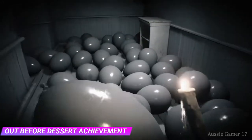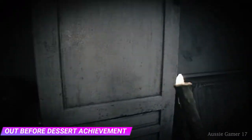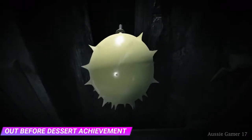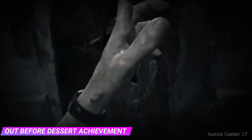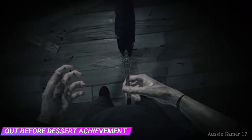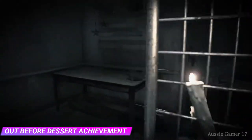What we're doing is heading over here — there should be a balloon on the floor, one that we are allowed to pick up amongst all these other balloons. Grab that and head back out of the room. Over here in the wall you'll see a hole with a pipe blowing air — use the balloon there. It's going to pop on us, but that's going to give us a quilt.